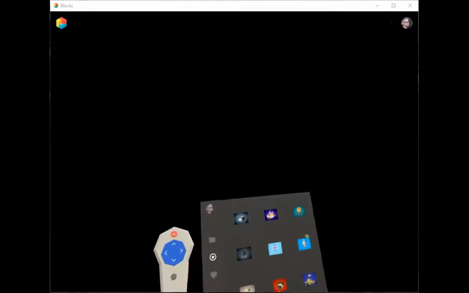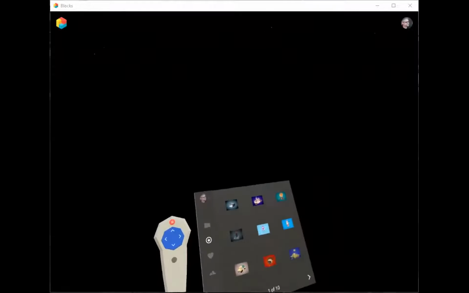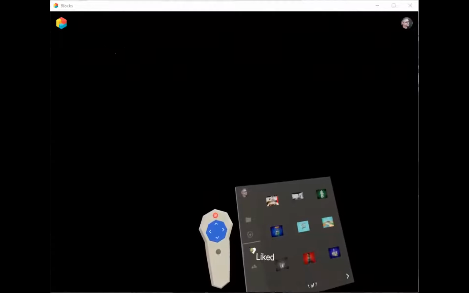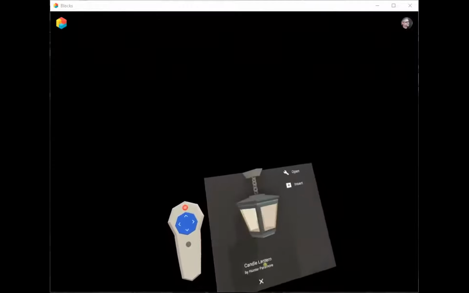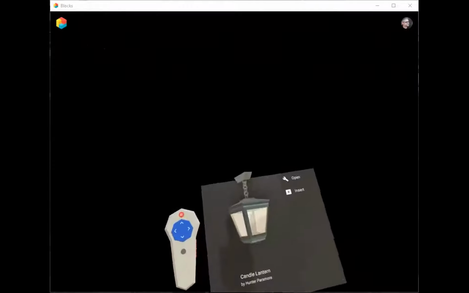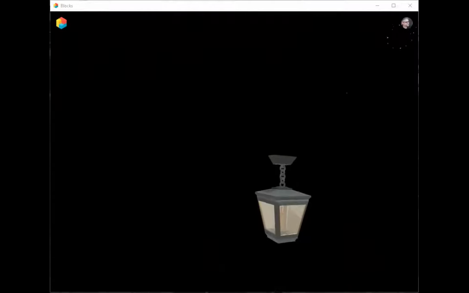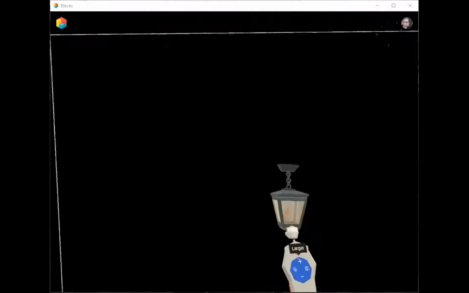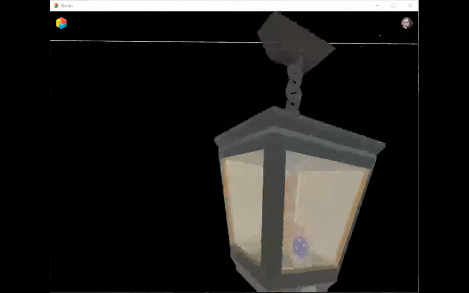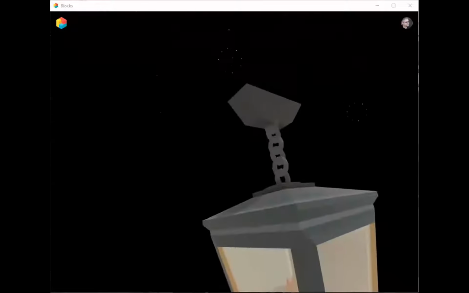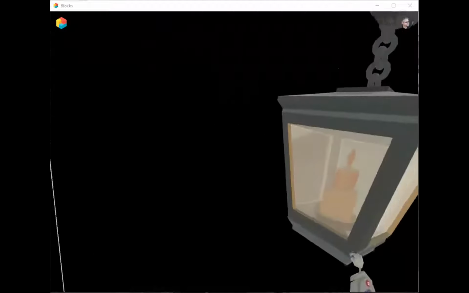But things can get featured there, and it's just kind of a community of sharing these models. And then you can like things, and that gives you another list. So you can have just a list of things that you've liked, and when you pull them up, it gives you a little model, and then you can just insert them into your scene and move them around or change the size.